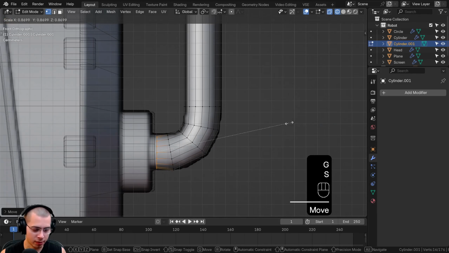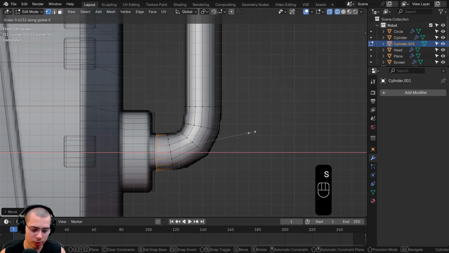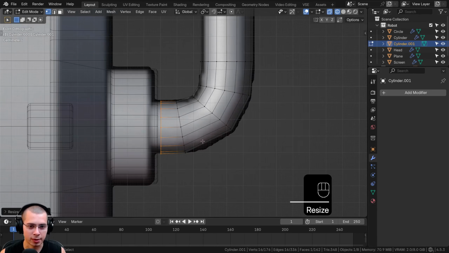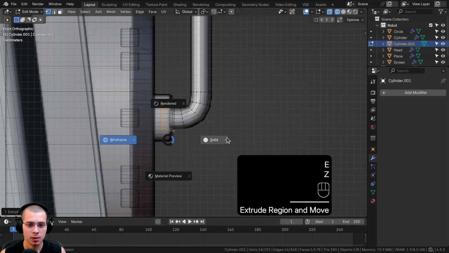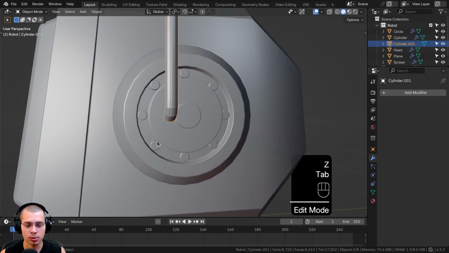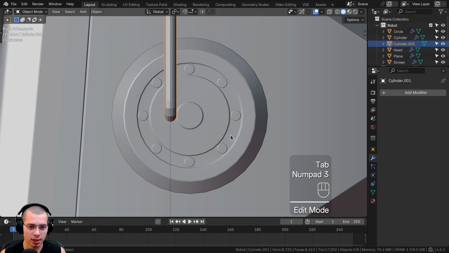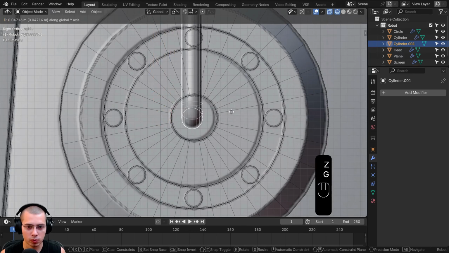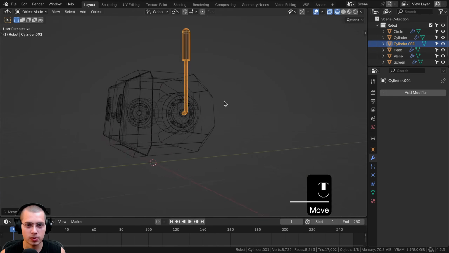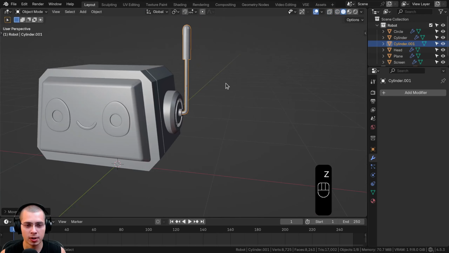And then we can scale everything. We'll scale it on the x-axis and we'll type 0 and enter so that it's flat, and then extrude it one more time. So if we go back to solid view, we'll go to object mode. We can go to side view, and in wireframe, we'll just move it over just like that, so the antenna is right there on the reference. So it's right there coming out of the ear.